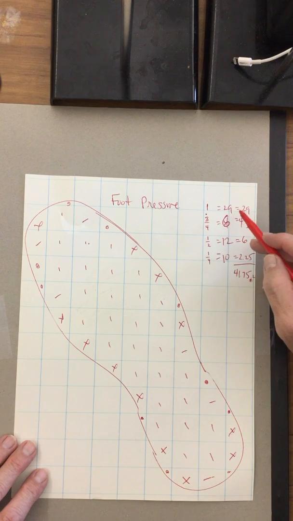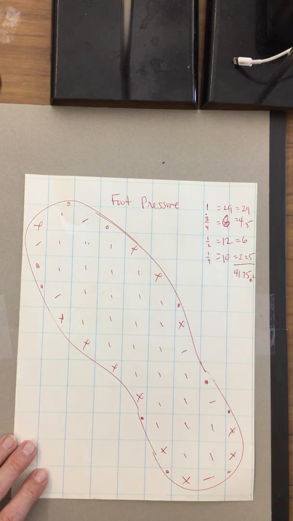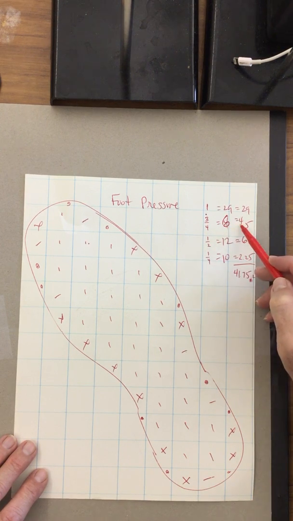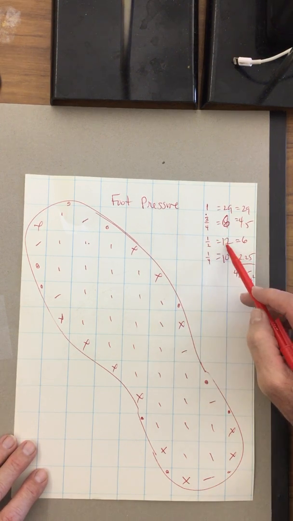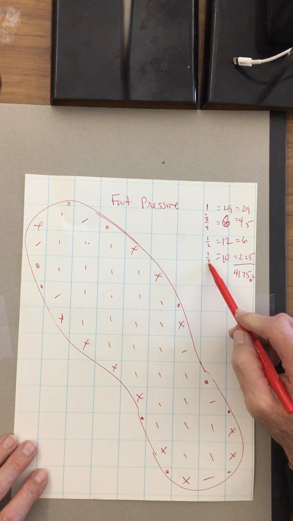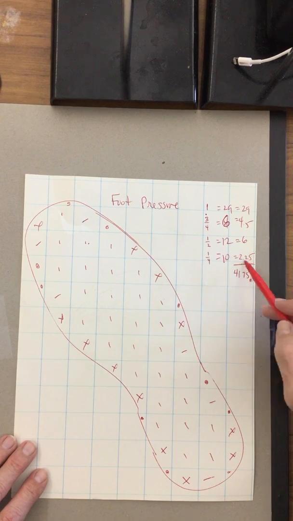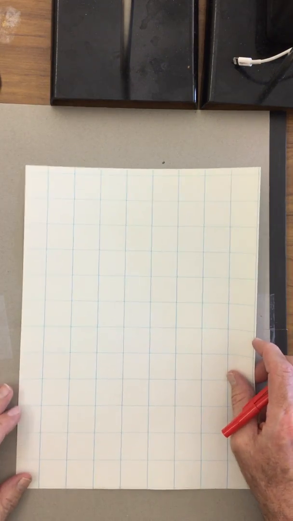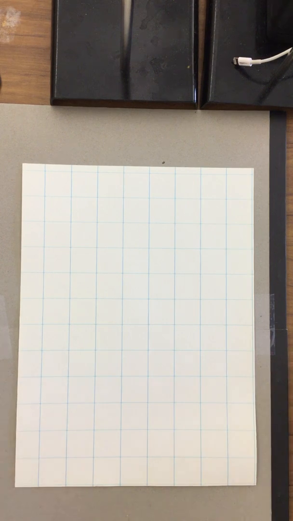So if you take 29 times 1, you'll get 29, or again, these are going to be different for you. You take 0.75 and multiply the number that you got. I got 4.5. You take 0.5 and multiply it by the number of half squares that you got. I got 6. And then you take 0.25, multiply it by that number to get the number of quarter squares. Then you add them all together. Okay, so that's the first step. Okay, we just calculated our area.